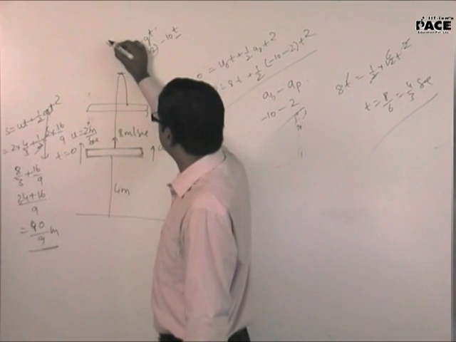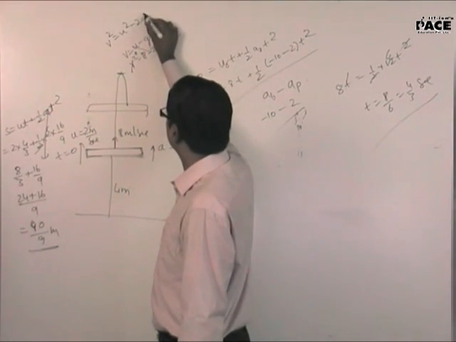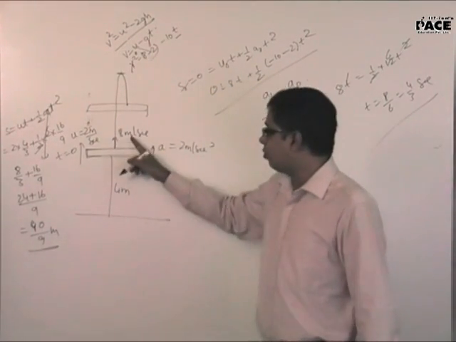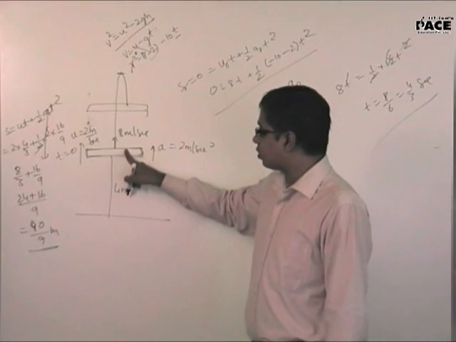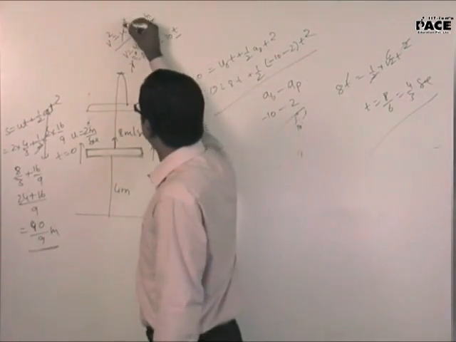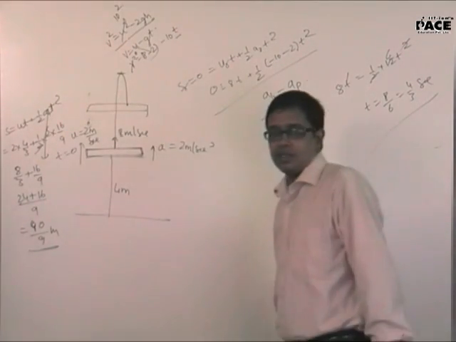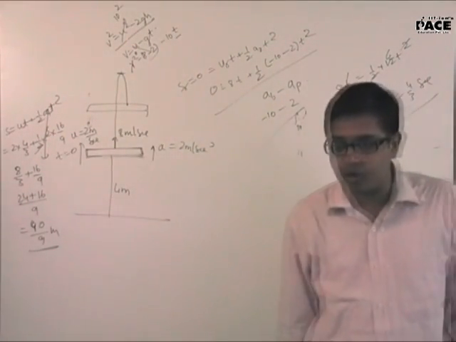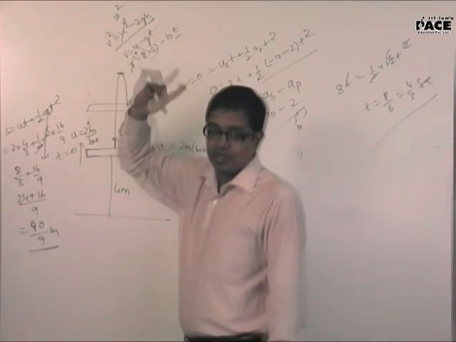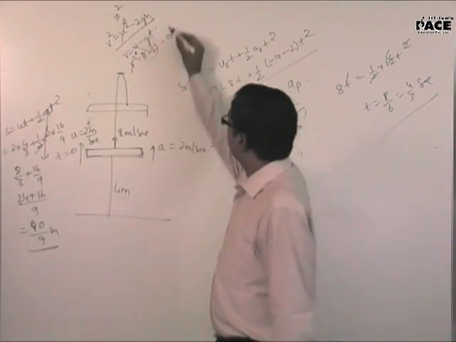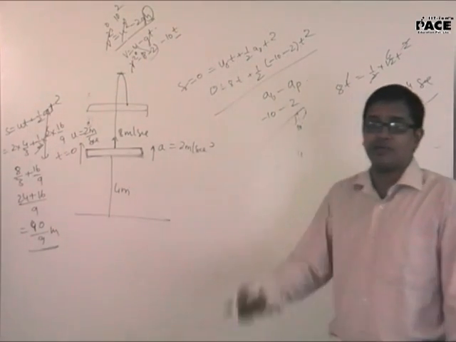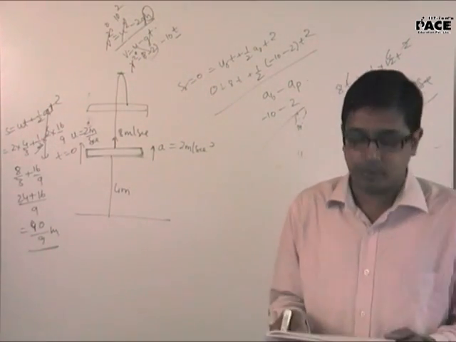Or rather, instead of using this, use v square is equal to u square minus 2gh. But the initial velocity of the body with respect to the ground you will take as the velocity of the body with respect to the platform plus the velocity of the platform with respect to the ground. That means it is 8 plus 2, that is 10 meters per second. You will get the maximum height to which it goes because at the highest point the velocity is 0. You are solving that problem with respect to ground because he wants it with respect to ground.